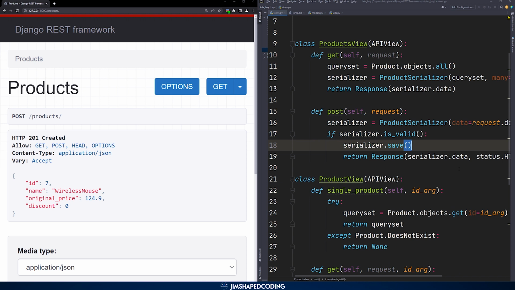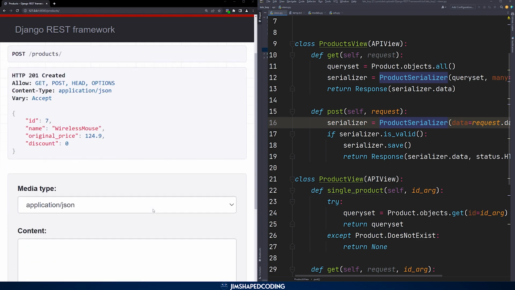Basically, is_valid does some special things that are quite unique, like checking if the given keys and values are valid, etc. Of course, you can extend the product serializer class by writing more validations, but it already does some of the validations by default for you.